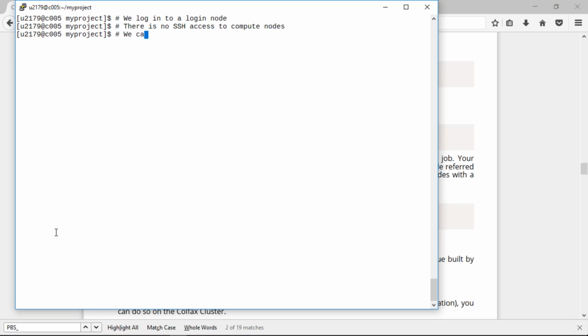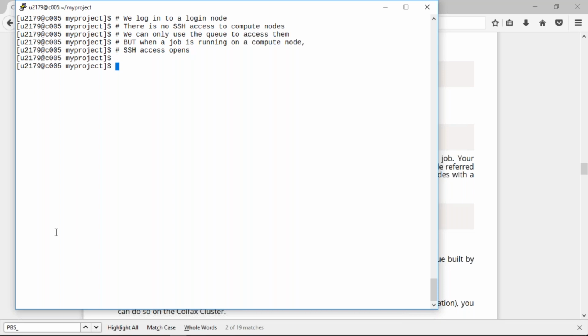We can only use the queue to access them. But when a job is running on a compute node, SSH access opens. This is what it looks like.